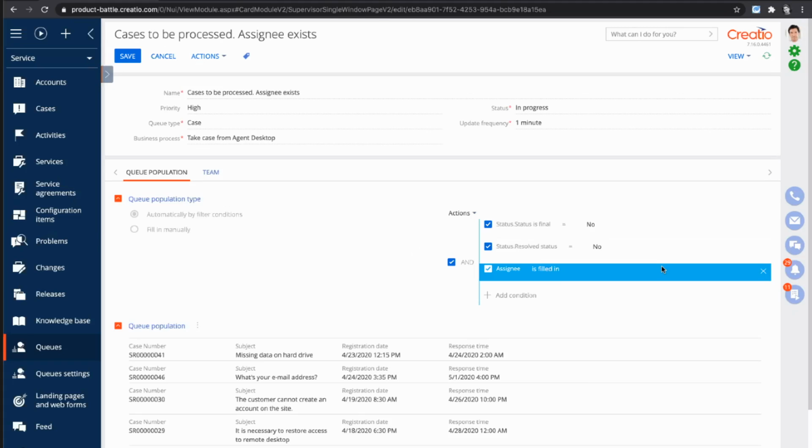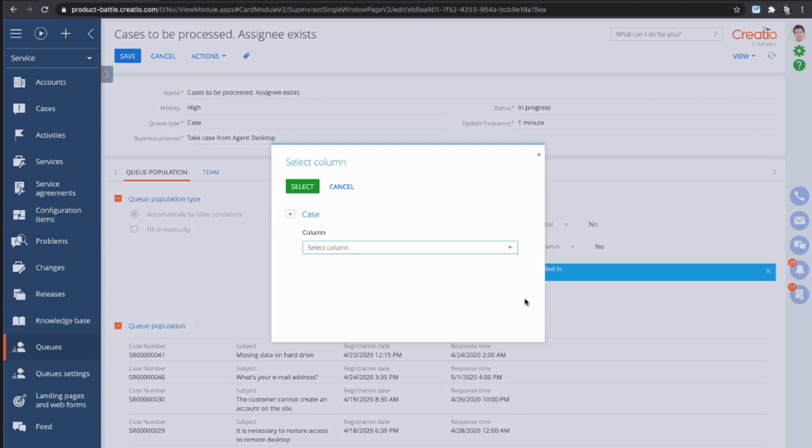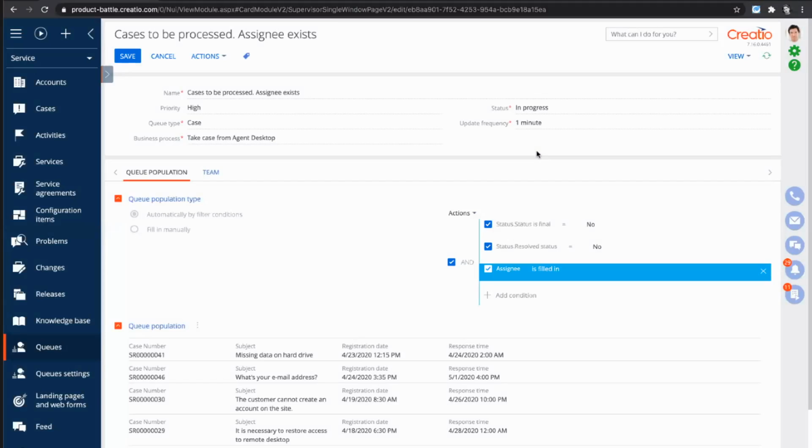And one of the things that I like to bring up is the fact that this is actually the same filtering module that we use across the application, right? This is not something new. This is not a new way of configuring the work list, but consistent, reusable functionality that we also have in the segmentation setup. When we build a marketing campaign, for example, or when you create a business process, it's really universal across the application, right? And this is what helps our users and admins have a higher rate of system adoption, because you don't have to learn how to use different settings in different areas of the application, but you just reapply your existing knowledge. For me personally, this is a big deal. This is a big thing, right?